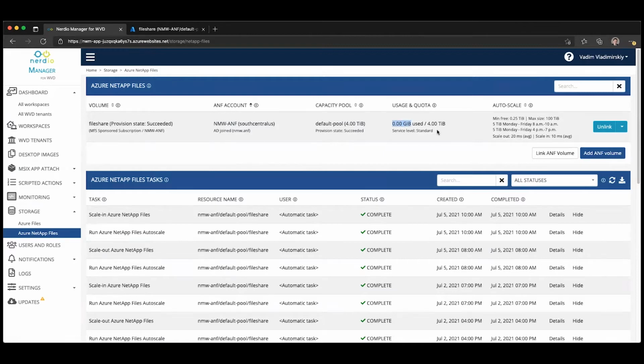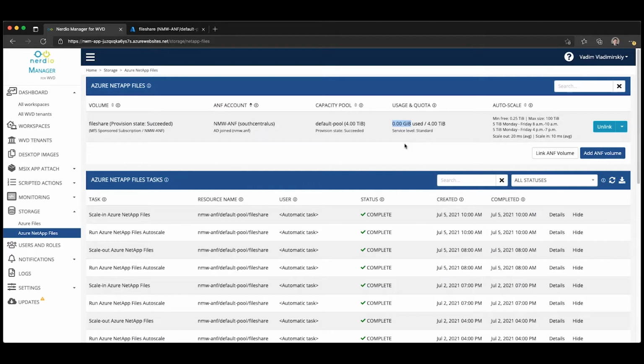Now, a quick reminder about the way that Azure NetApp Files storage system works. You have an ANF account, which can have multiple capacity pools. Capacity pools are then created with a certain type of service level. You can have standard, premium, or ultra service level, which determines performance and the performance tiers.